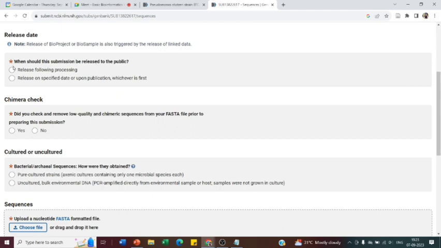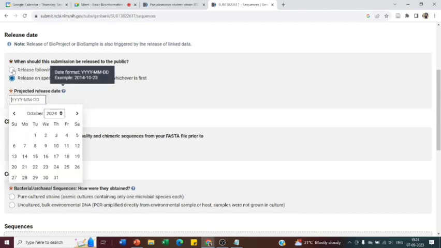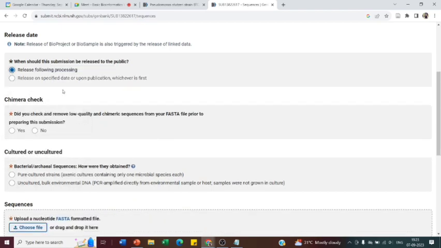Or else, if you are working on a particular bacterium and you don't want to show it to anybody because a lot of competitors are there, you can select to show that bacterium only after publication. Otherwise, you can give a tentative release date for when you want it released. Otherwise, you can release after processing. They will do a check and then they will release. Did you check the low quality?